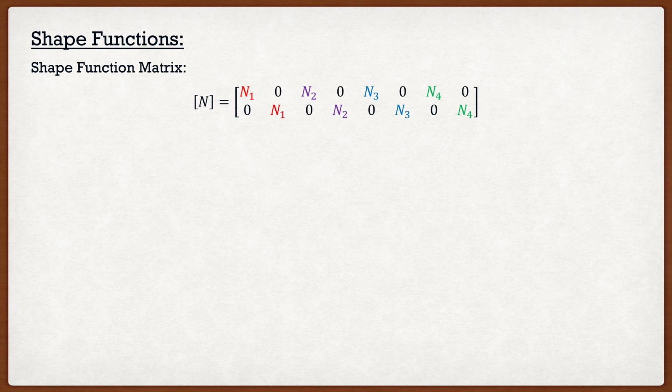Now keep in mind that if we had a 3-dimensional element, remember, we're still in 2D for right now, but if I had a 3-dimensional element, we actually have a 3rd row which deals with that 3rd direction. So the reason why we have 2 rows in this particular N matrix is because we are dealing with 2 dimensions. The first row essentially deals with the horizontal direction, and the second row essentially deals with the vertical direction. So this one, not too bad.